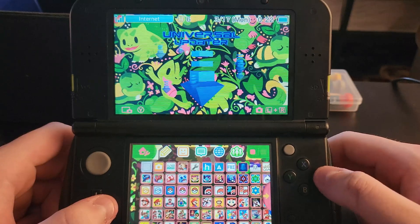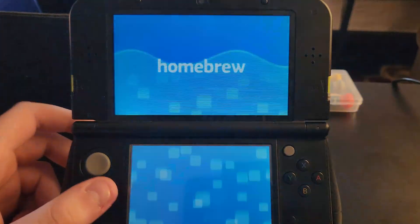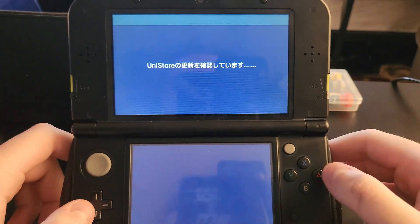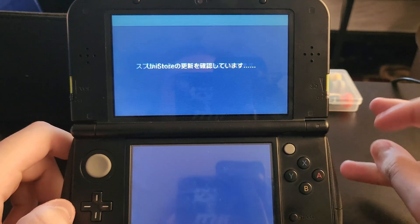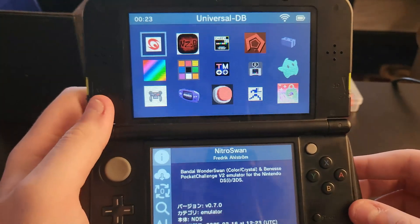The first thing you need is Universal Updater — go ahead and open it. Like a lot of our videos, we start by downloading some software. This is Wi-Fi streaming so it's not going to be 100% perfect all the time, but if you can't afford a capture card or don't want one installed on your system, this is a great alternative. You're only transferring kilobytes of data so you really don't need much.